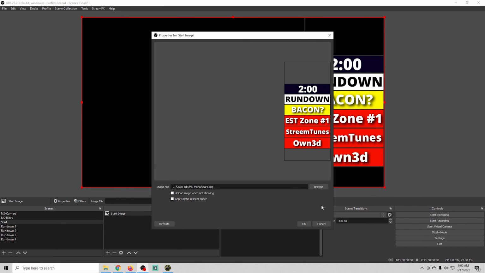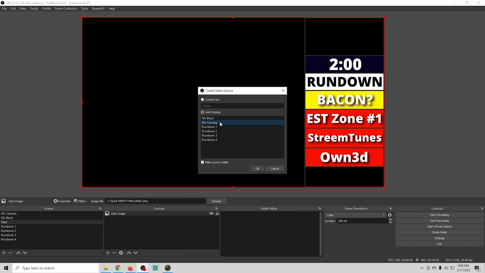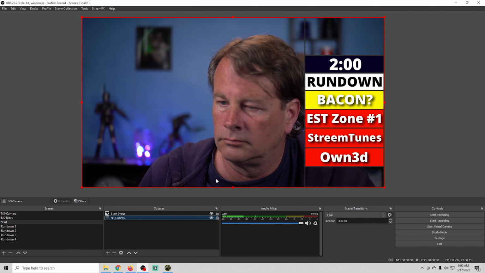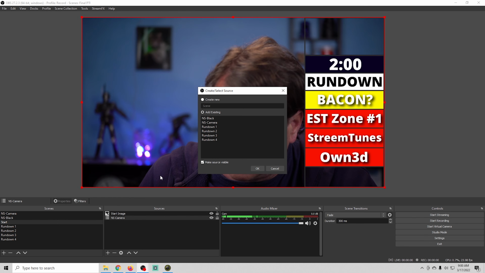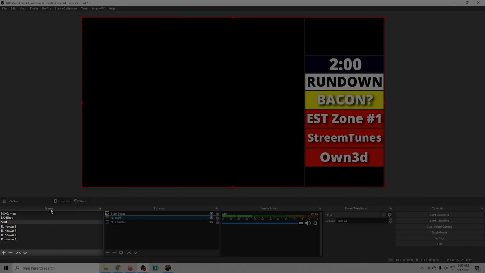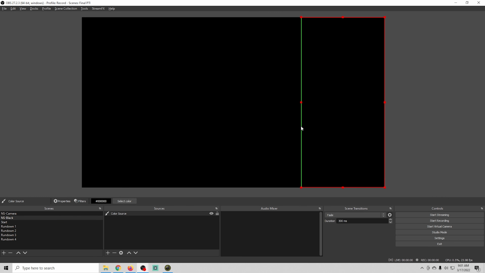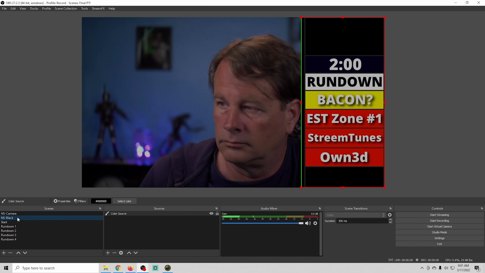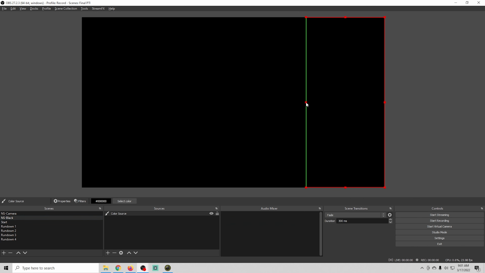And there we go. Now you can see it looks black, but I'm going to go ahead and add my camera in there and bring it down, and you can see that it's clear. So that's why we created this black box. So I'm going to go and click the plus and add a scene. And we're going to add the black box, and we'll drag it below our menu. And then I'm going to go into our nested black scene, and I'm just going to modify it up so that it lines up properly with our menu using the Alt key, and that's going to crop it for us. And once we do that, we can reuse it in every scene without having to mess around with it.